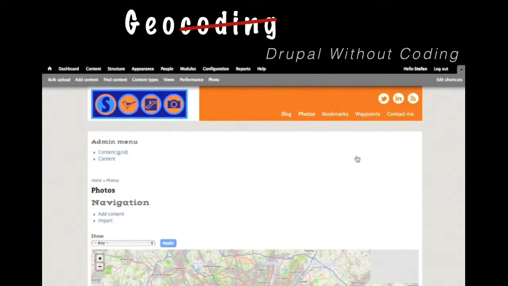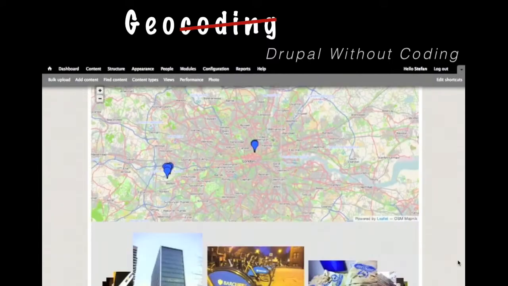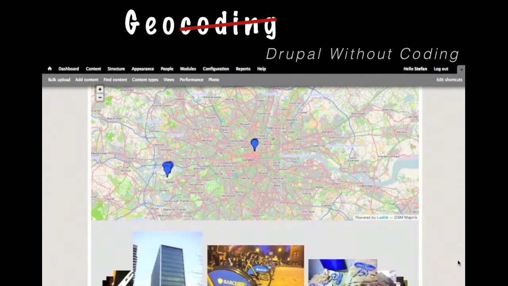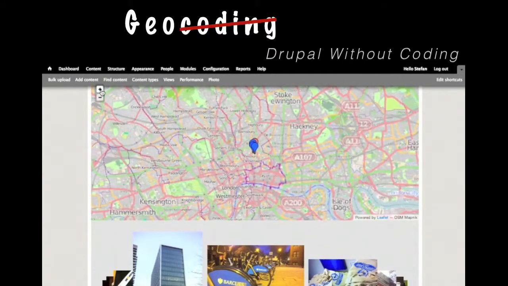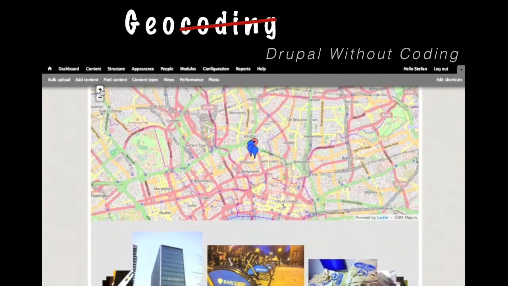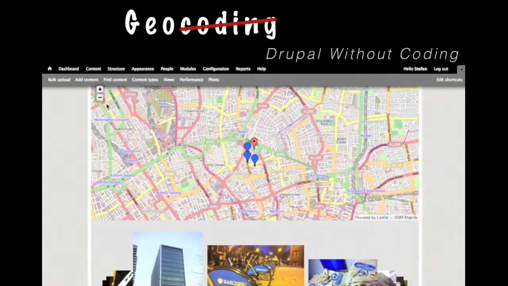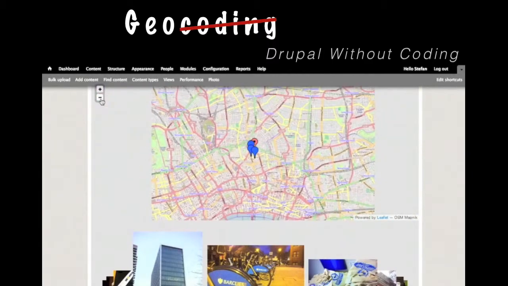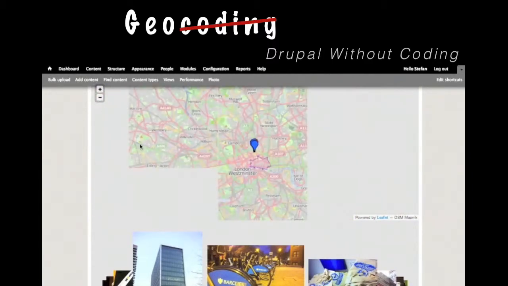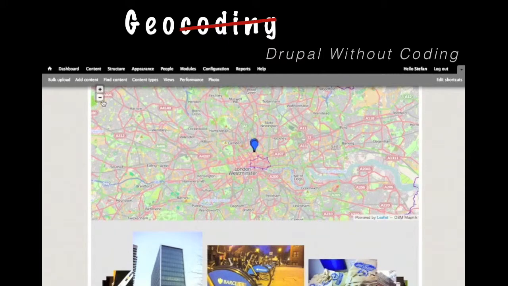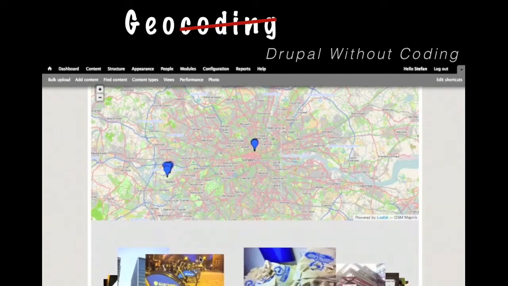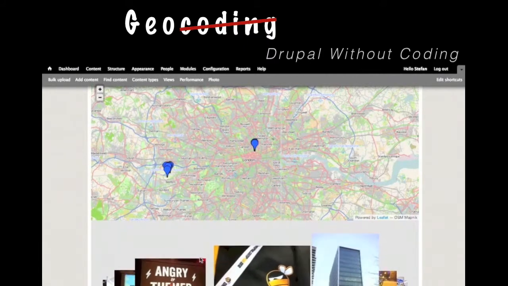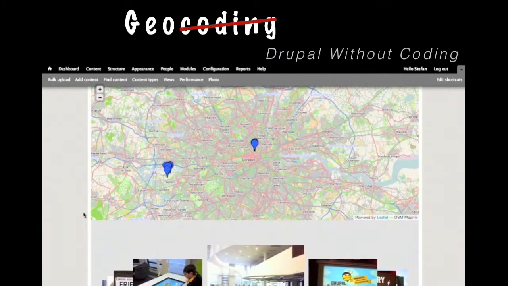So as you saw a minute ago, I've uploaded 4 images, and this is the photos page. The photos page is automatically showing the 4 latest images that I've just uploaded. The little orange marker is me, because it shows the actual location of myself, and you can see the actual selection of the images that I've uploaded.